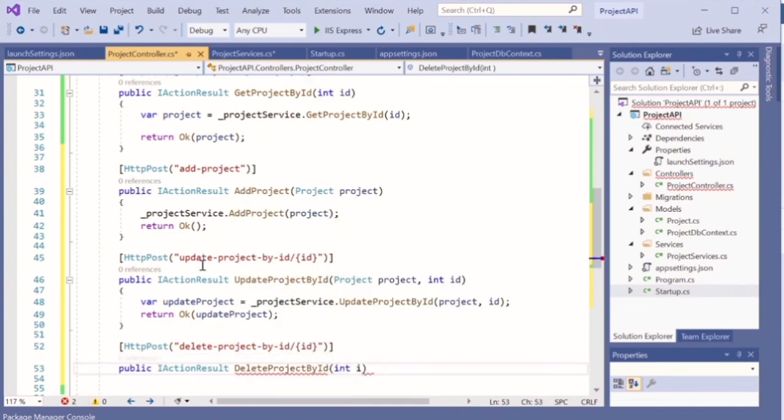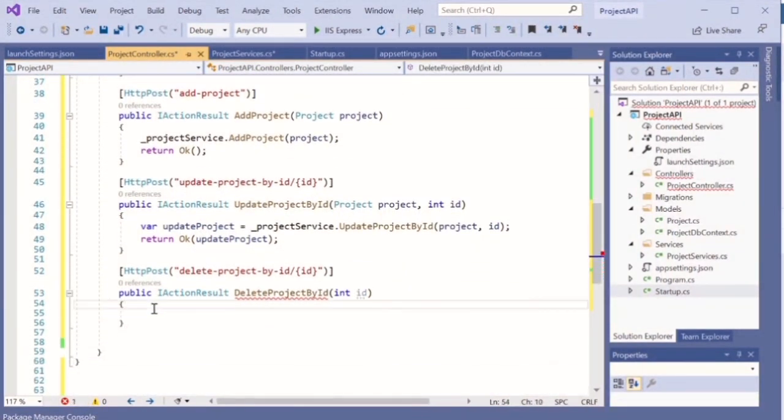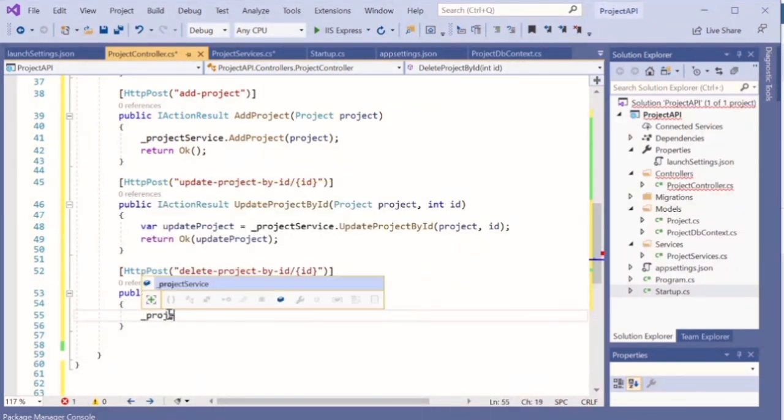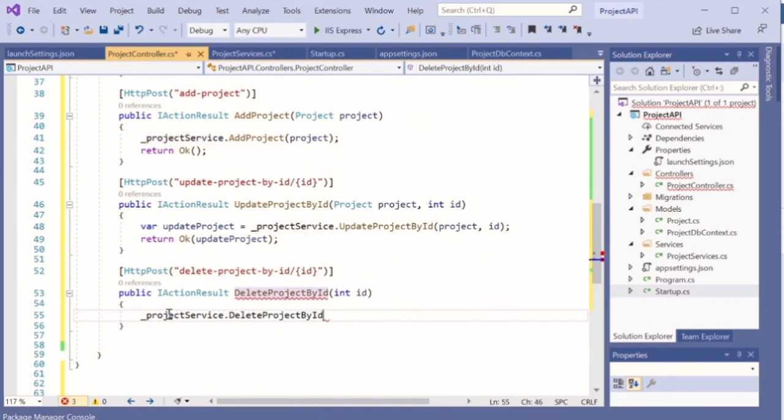To delete the data, we only need the ID provided by the user, and just call our project service DeleteProjectByID, and then put this ID into this parameter, and just return Ok.